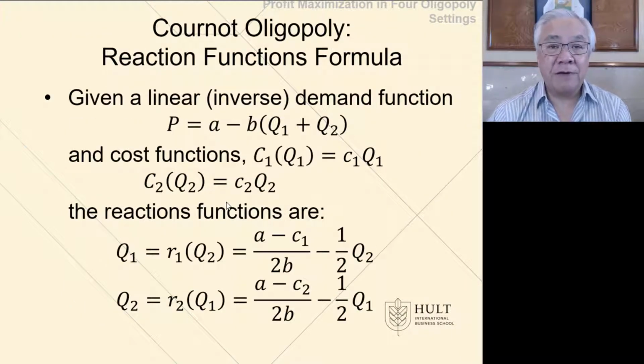There are some mathematical functions that we'll look at later on. We'll do an example of this. These were just used as given, and we won't derive them. But we have a linear demand curve, and it's downward sloping because we're not in a perfect competition setting. And then we'll have cost functions, and then the reaction function. So these last two are new to us. It shows the Q1 move given the reaction function based on what Q2 does, right? So that's why it's reaction. It is the interaction between firms 1 and 2. And Q2 is from the standpoint of the other firm. Q2's movement is based on the actions of firm 1.